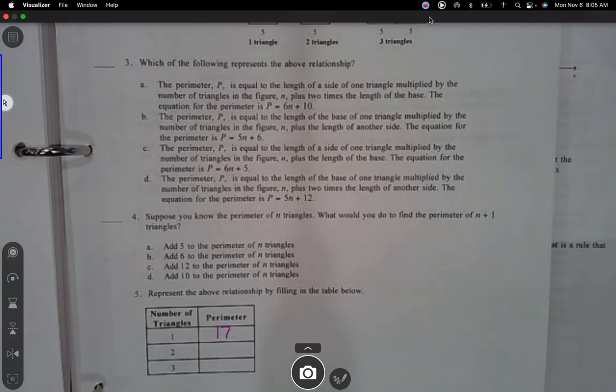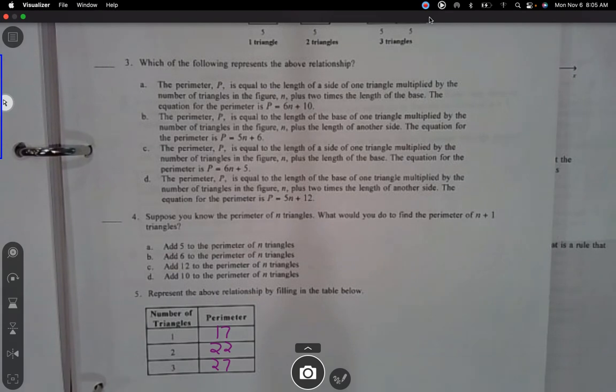22. The next, remember, what did you say you're adding to each of them? 5. So you could just plug it in, or you can count. Okay, go back to your picture, count all the way around. 22. It's 22, and then 27. Add 5. So 17, 22, 27. Is everybody okay with that one?